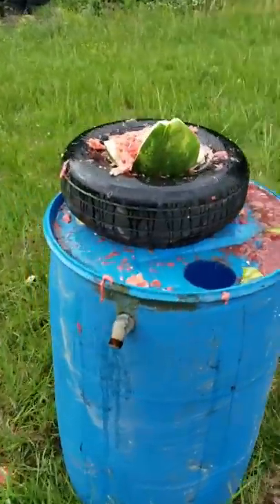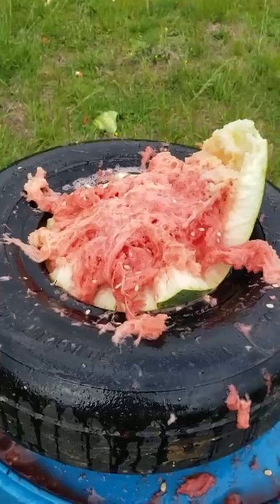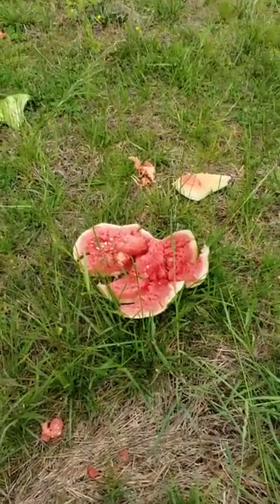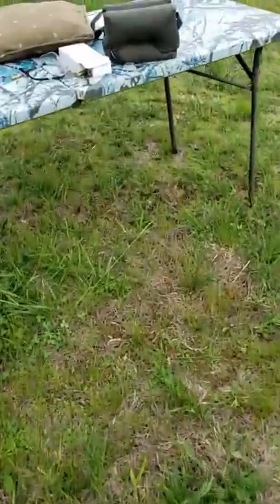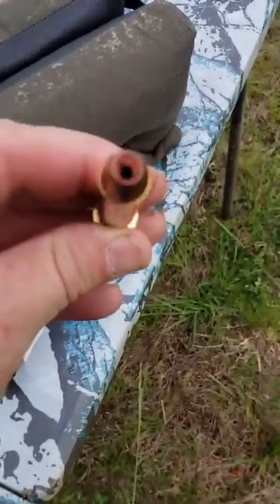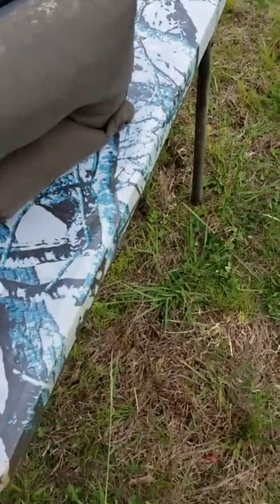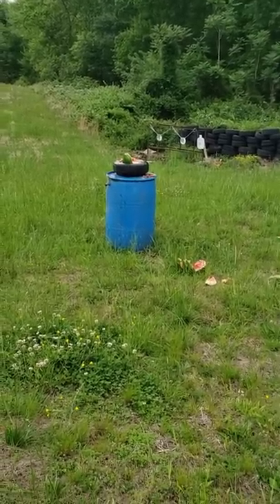Well folks, there you have it. The old-school 520 grain Sharps, shot through a much longer barrel which equates to more acceleration — it did more than the AR-15. The AR was the least devastating. But Paul Hendrix's Maker Bullets, the 4570 Rex — that work of art — completely juicified that entire watermelon. There's that seam where it's made to expand. That's impressive stuff. Actions speak louder than words. There you go folks — Paul Hendrix, that is an outstanding round. I'm gonna have to have some more fun with this stuff.